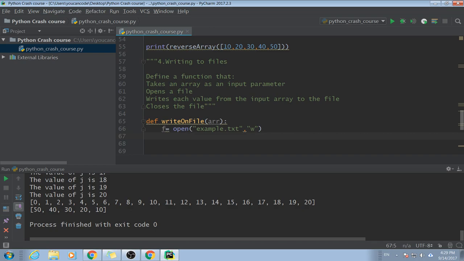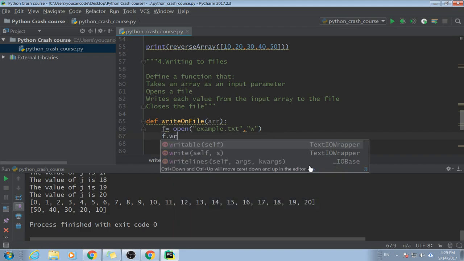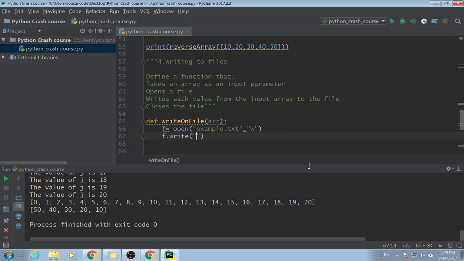Then write each value from the input. How am I going to write? F dot write, it's going to be a string over here.